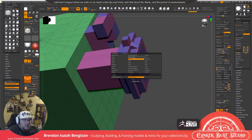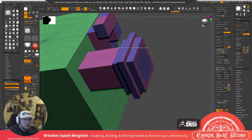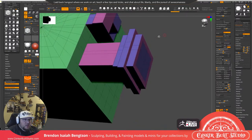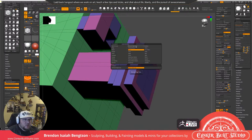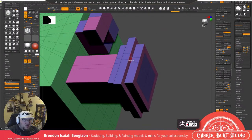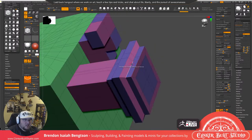So let's say you want to take this whole edge loop and move just this edge loop. So if you come into edge actions, you can go into a slide here. So slide edge loop complete. You say, oh, I could just slide that up that face, right? Or I can say, now I want to go down that face.